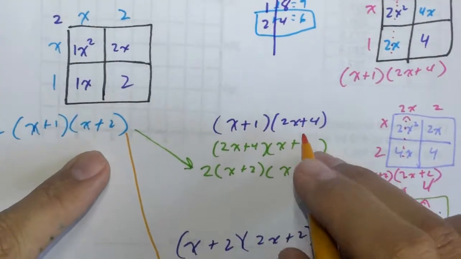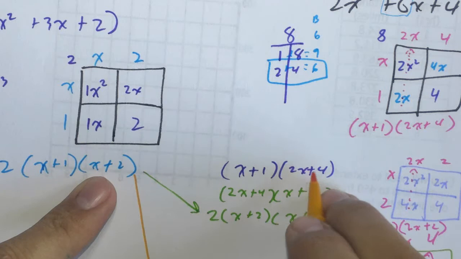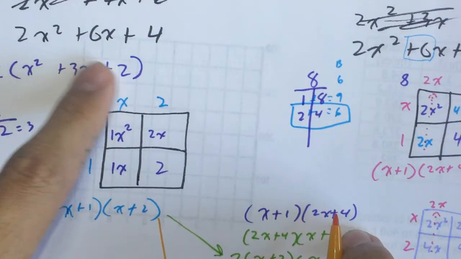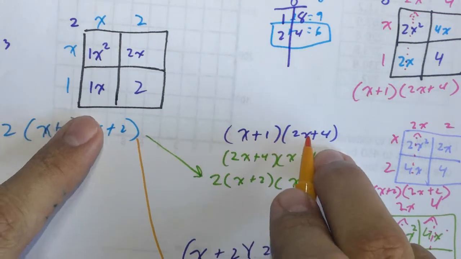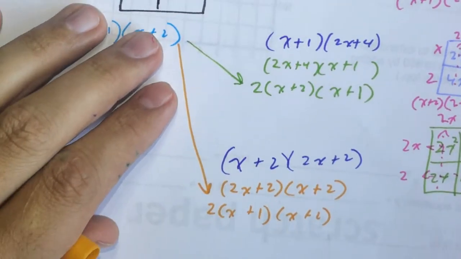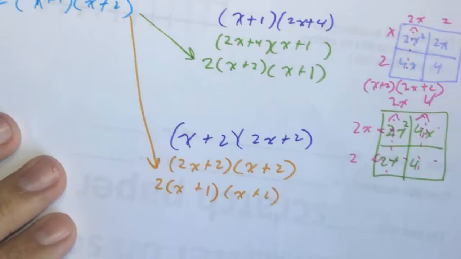What I like about this method is this may be more difficult, but finding that GCF here is a lot simpler. Checking 3 numbers to me is harder than checking 2 here or 2 here. But either way, you should get the right answer unless you do it this way, which we don't do.